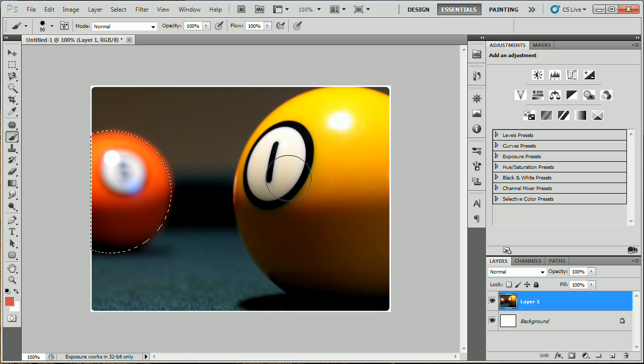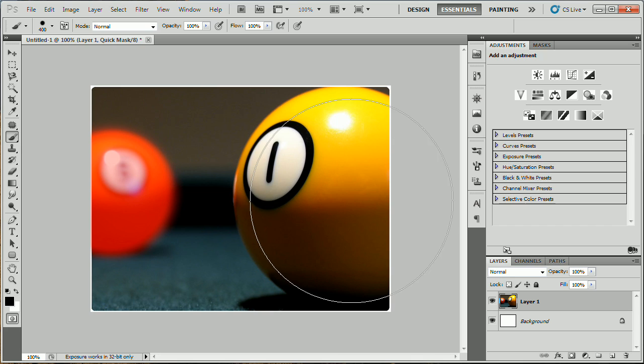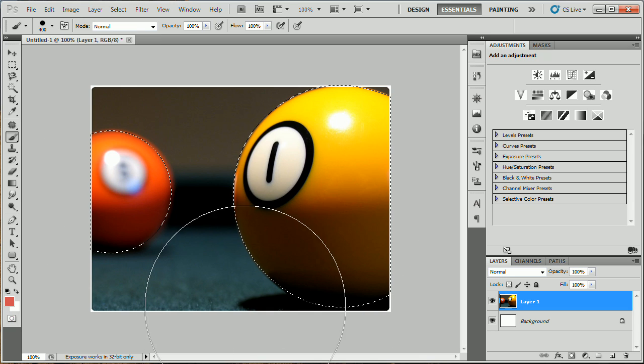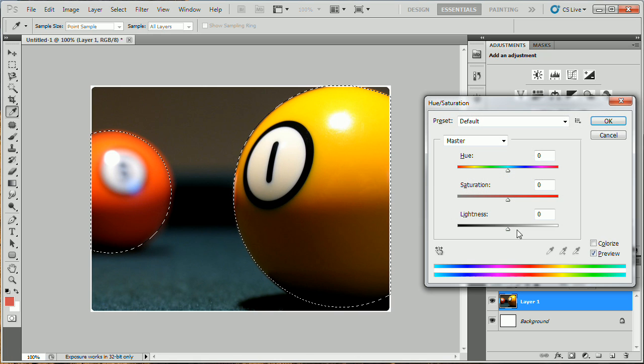Now, if you want to do the hard edge, all we do is go back into Quick Mask tool. This is still selected. Scale up my brush a bit, and then turn up the hardness. We'll just select the bowl. Okay, now if we unselect the Quick Mask tool again, we'll find that both of them are now selected. We can go back in, change the color, or maybe even desaturate it if we wanted to for some reason.